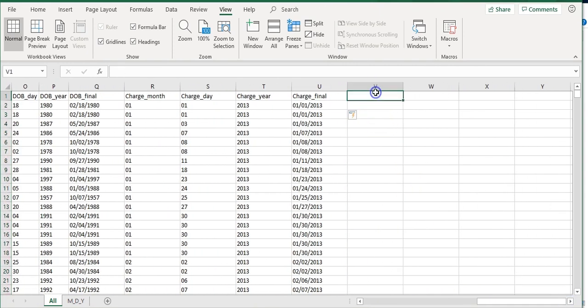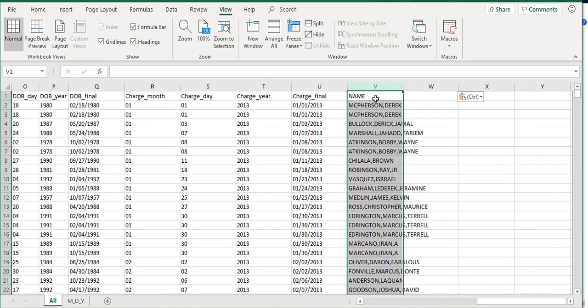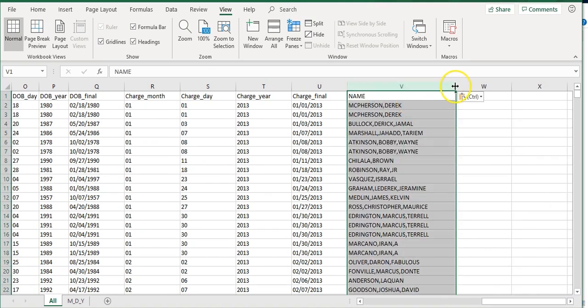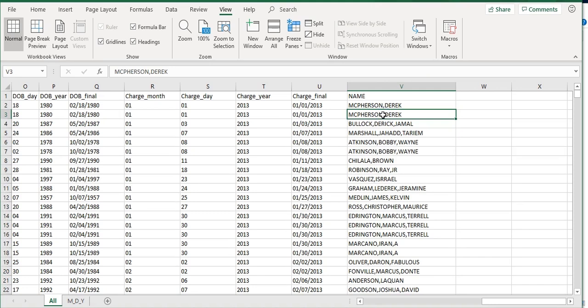In this case, it will be in column V. So we're pasting the name field all the way at the end of the data. And I'm doing that because just in case I make a mistake, I don't want to screw up the original name field. And in fact, I'm going to save the data right now to save my charge year changes.